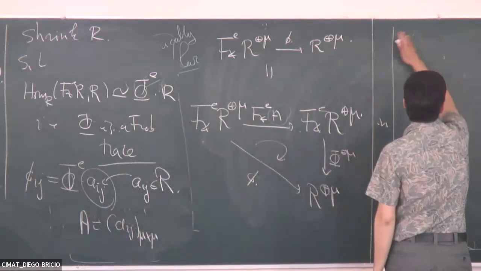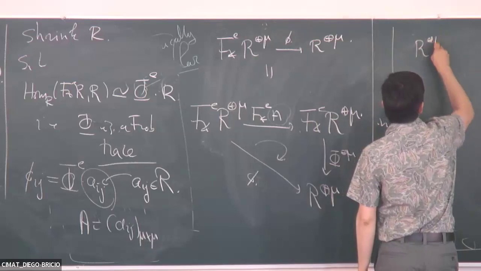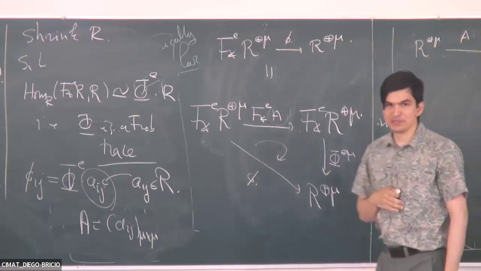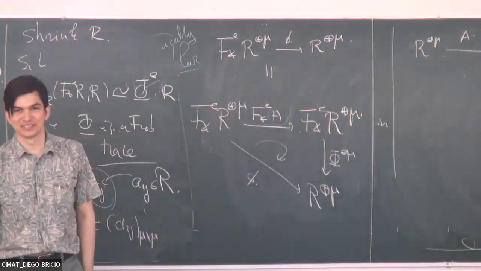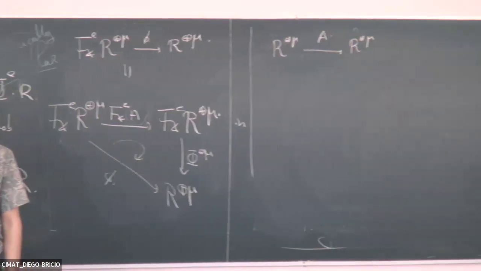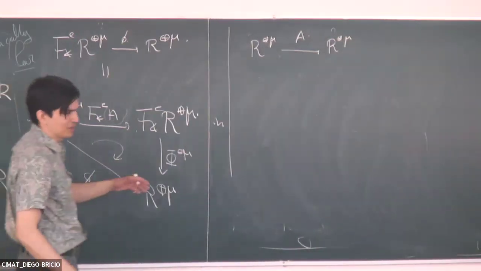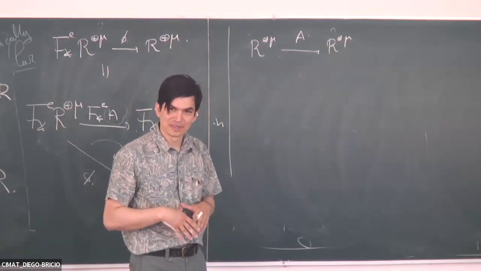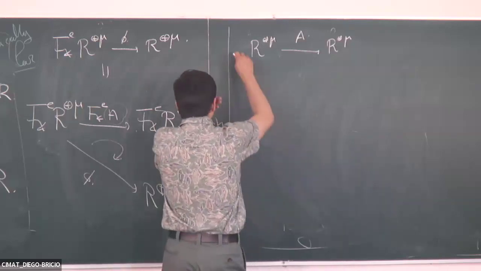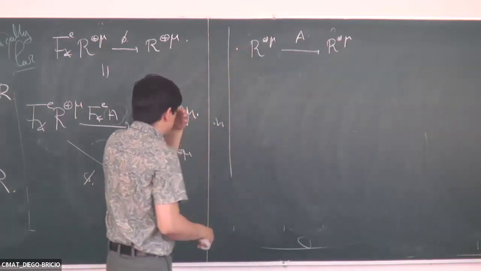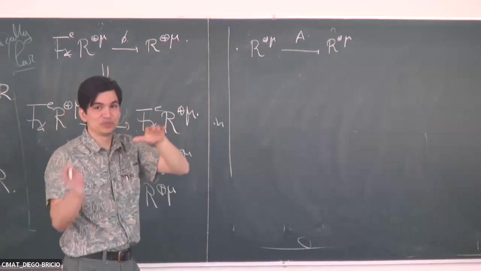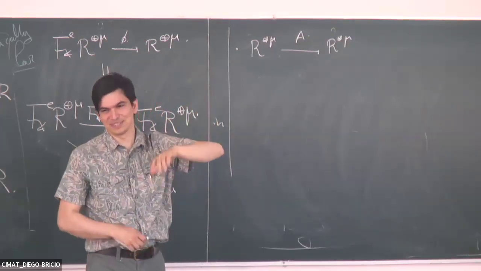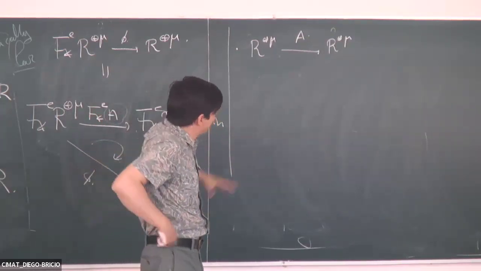So let's look at A. We have a map from R^mu to R^mu. It's fine for me if A is not surjective. That's pretty fine, because we can always shrink, right? But for that, I needed it to be injective to start with. So that's the part of the argument in the paper that is very obscure. Actually, it makes a reference to a different paper, and you have to go to that paper, and it's a corollary of a sequence of results, it's super obscure. But this is what is happening.